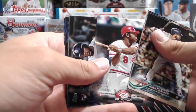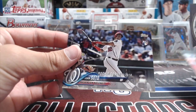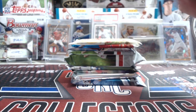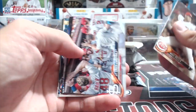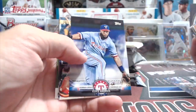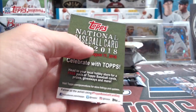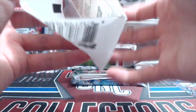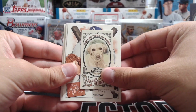I don't even know if I saw a jumbo box of 18 Update there — if so it was probably over $200. We get Madsen and it's a Rookie Debut, not too shabby. Next up, sticking with the series products, 18 Series 2 — of course here you're looking for the super short printed Gleyber Torres and Acuna, as well as Ohtani rookies. The Ohtani isn't a super short print, but there's a Rookie Cup Benintendi that's pretty cool.